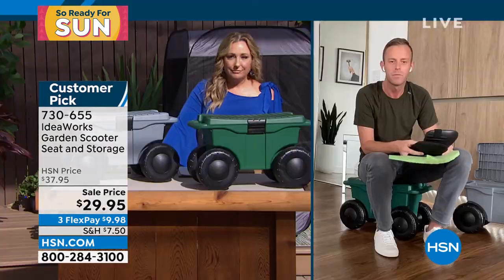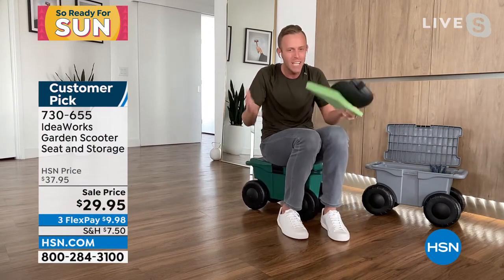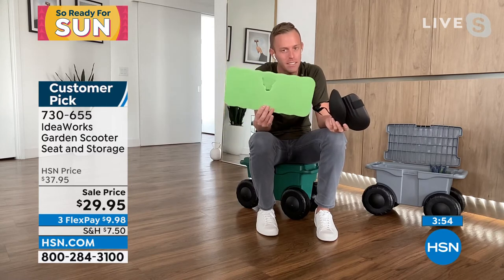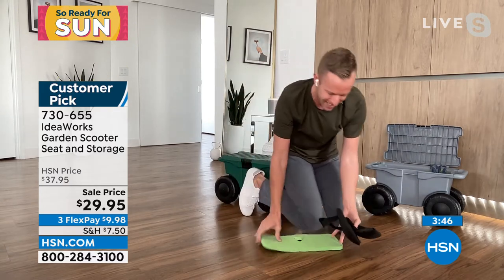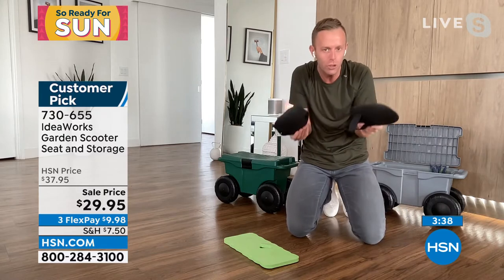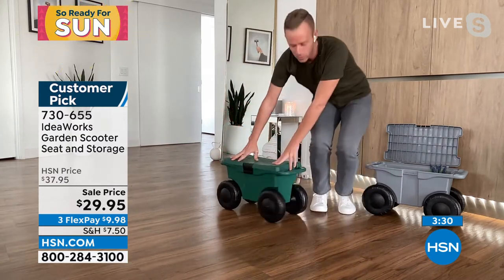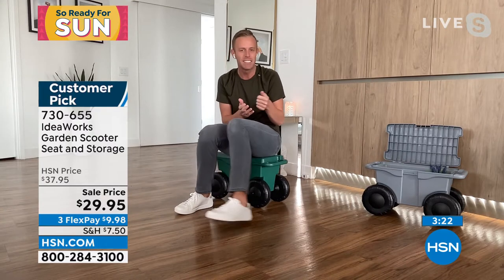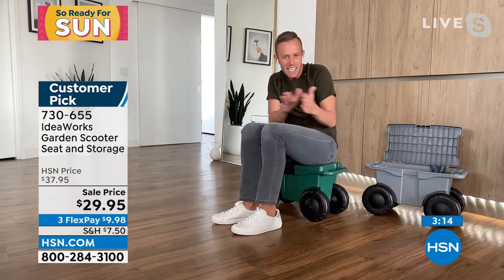It's just making those daily chores easier, because when they're hard or we get tired we don't want to continue them. We want to have our gardens looking nice, have things underneath the kitchen sink organized, or paint the baseboards. What we're replacing here are these foam pads — you throw them down on the ground and you get your knees on it, you try to move it over. Same thing with knee pads — you still have to get all around the ground, and when you go to get up that's the problem. You can also use this to assist yourself getting up. Customers on my social media ask if you have to plug it in because they think there's a little motor. No — it's the size of these wheels that makes it so easy to roll along.